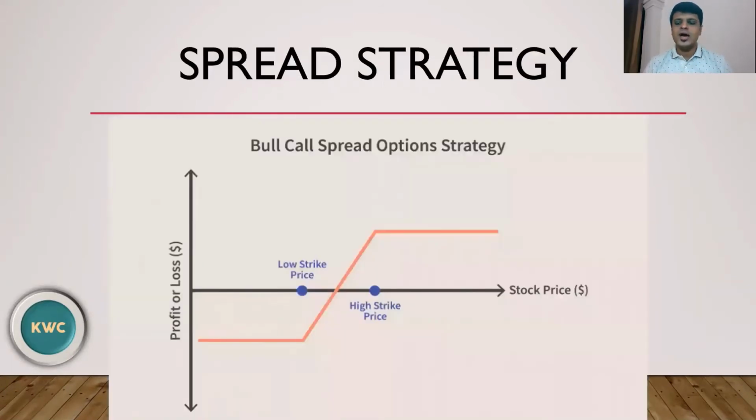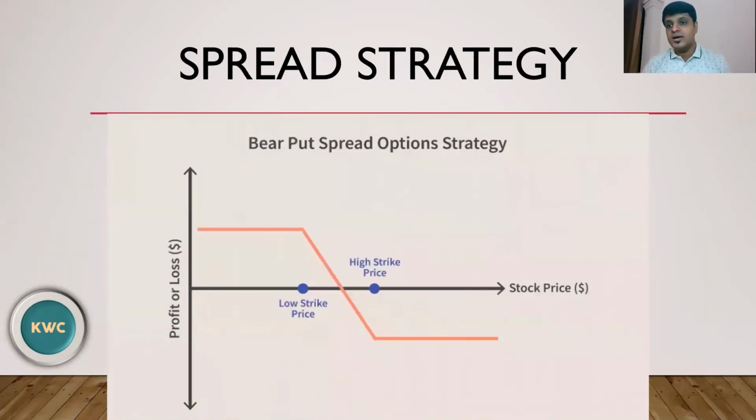When it comes to options, there are a lot of strategies that people use, but let's keep it simple. If I feel that a share or the market is bullish, I can always use a bull call spread strategy to hedge my position. If I feel the market or a particular share is bearish, I can always use a bear put spread strategy to hedge my position.